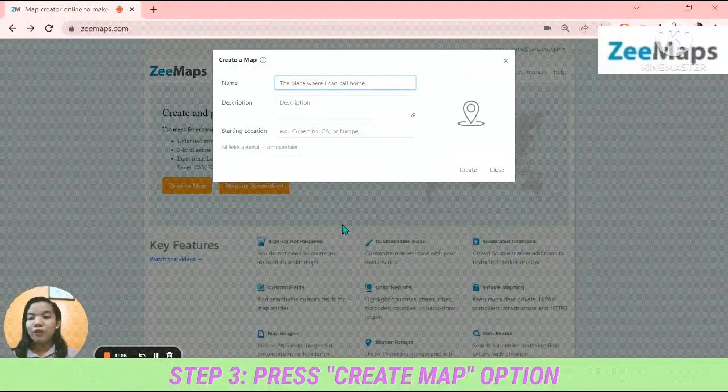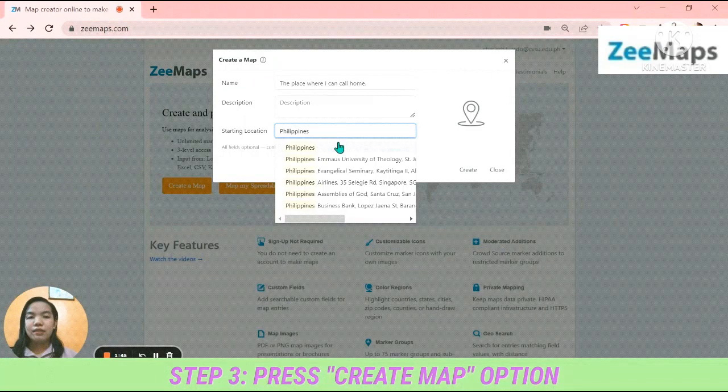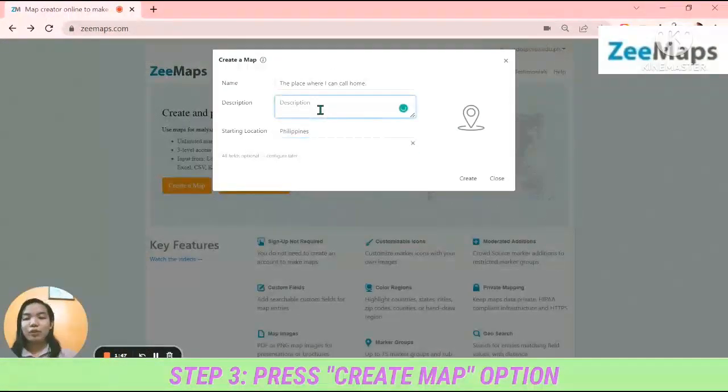So much better if you start with the country for that place of yours. And in my example, I would place there the country Philippines, probably because this is my home. Then right after, I will now press the create map button to start working on my map. Philippines. I will click Philippines, and in the description, I would say, you can call this place my home. Okay, after that, I will press the create button.